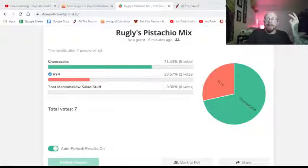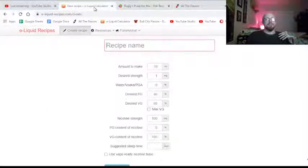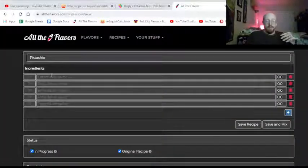Cheesecake won. So we're making a pistachio cheesecake with Wonder Flavors pistachio cream. So what are we thinking? What cheesecake flavors do we like? I know what my personal favorite cheesecake flavor is. I really, really like Inawera Yes We Cheesecake.